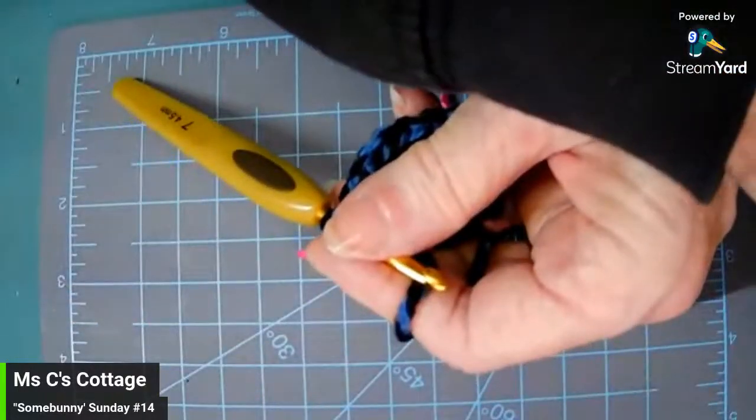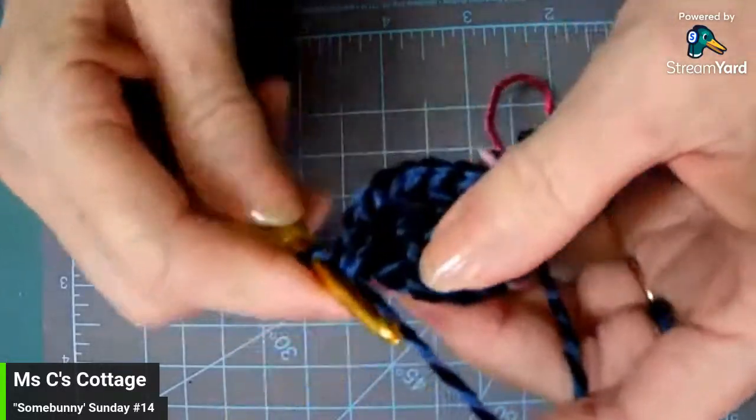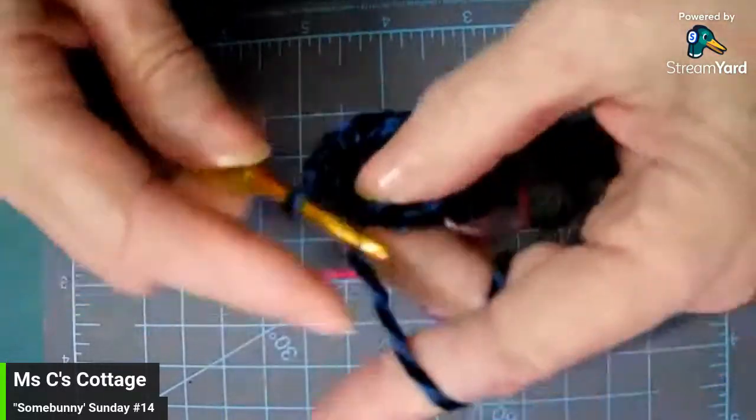I'm going to take a minute and move my coffee to the back, because last time I pulled my yarn through, it went right through the coffee.